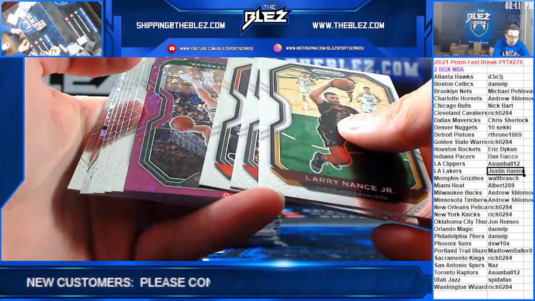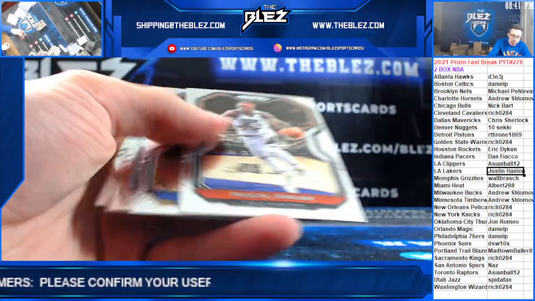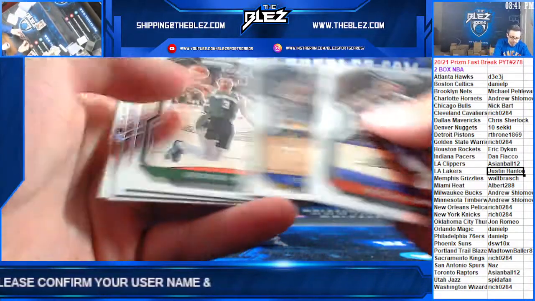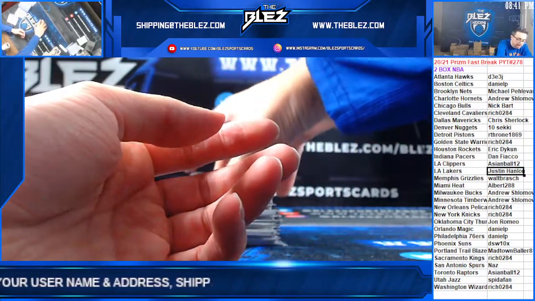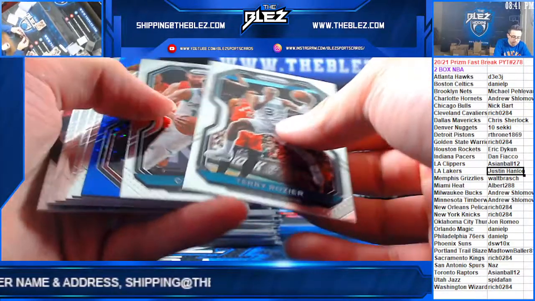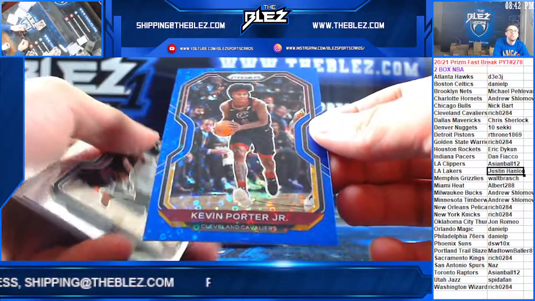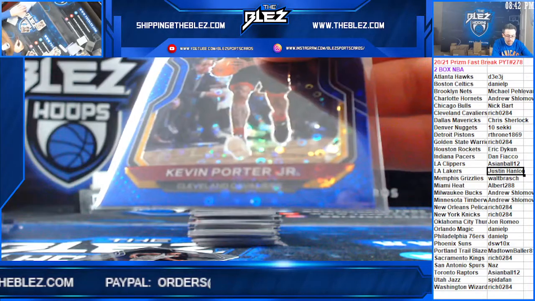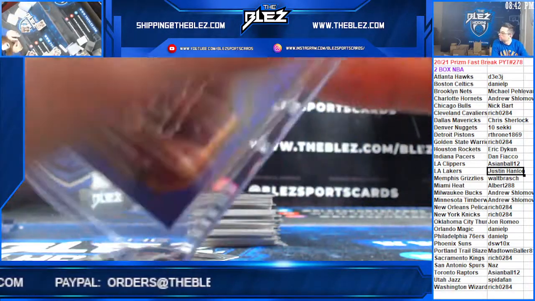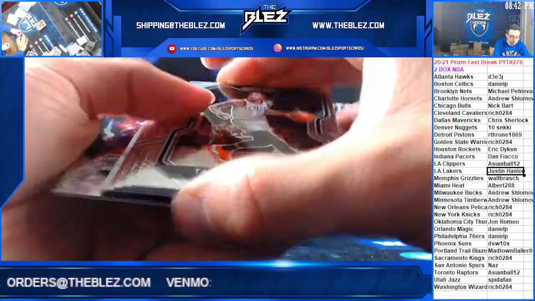Purple of Ilyasova. Giannis. There's the Oturu. Fearless of Kyrie. Blue of Kevin Porter. He's still on the Cavs. Cavs have extra value because they have color of him. His third round best. I don't even know what that means, third round. There is no third round.